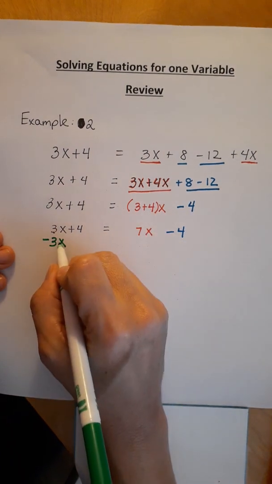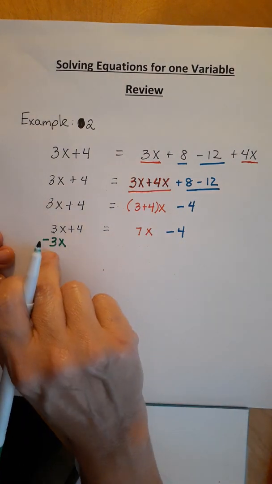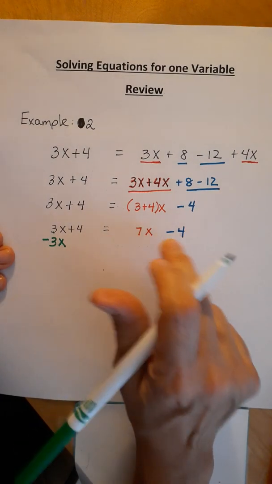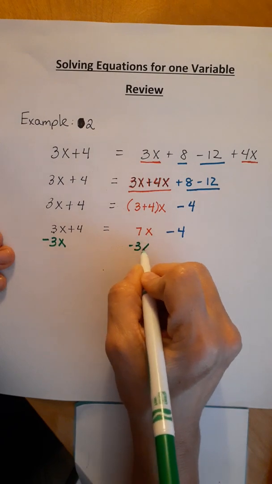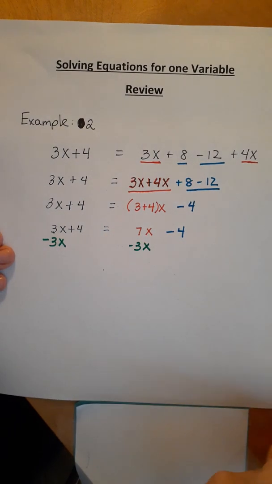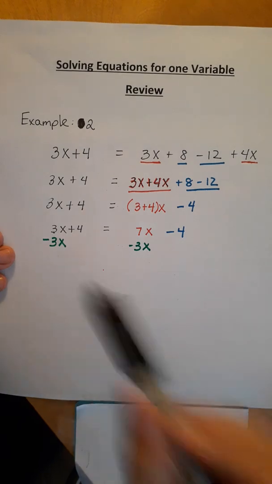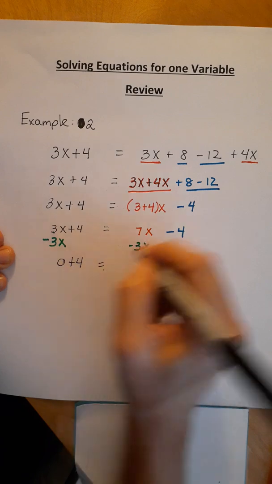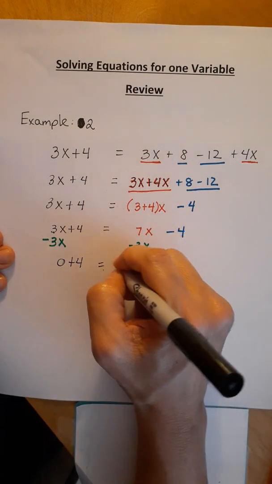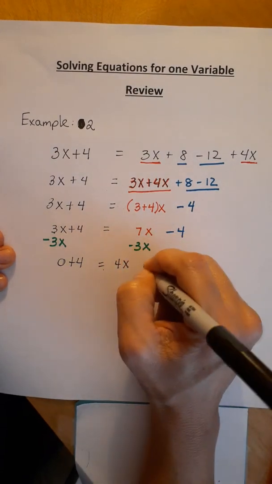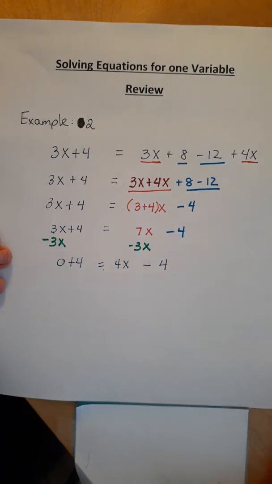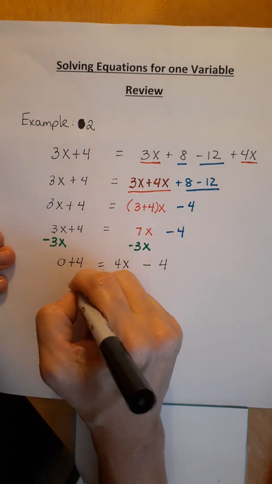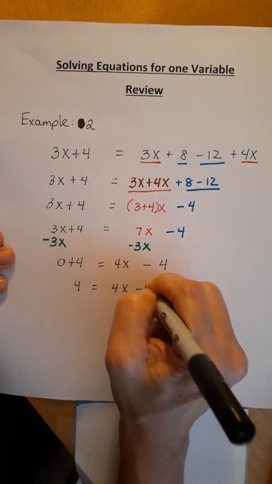So I'm going to go ahead and subtract 3x, because that's the term. And I'm going to find the match, because what I do when I'm adding or subtracting, I can only do it once to this side and once to the other. Now I can't do it to negative 4, because it's not a like term. So I'm going to put minus 3x. 3x minus 3x is 0 plus 4 equals 7x minus 3x, 4x minus 4. Now, can I clean this up a little bit? 0 plus 4, 4, 4x minus 4. Not so bad.